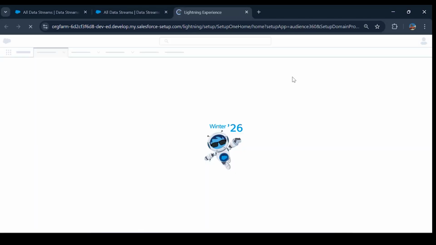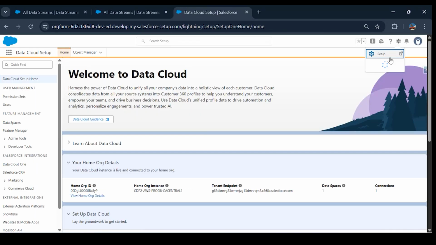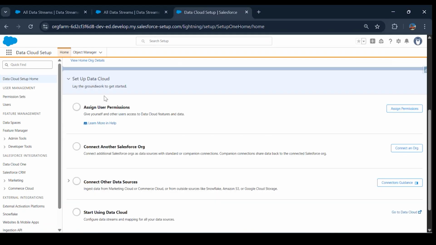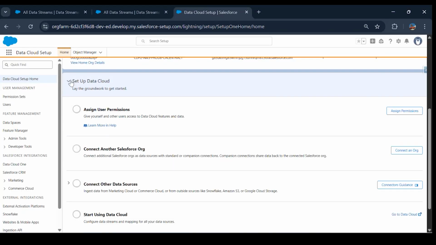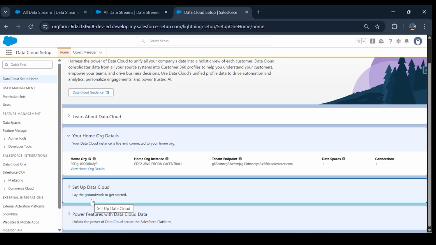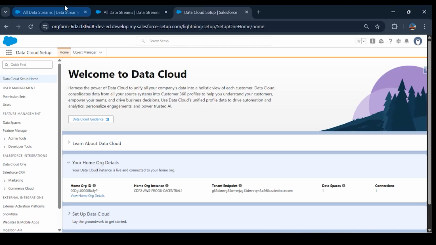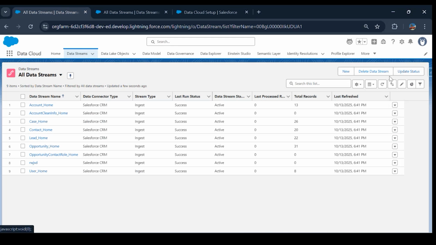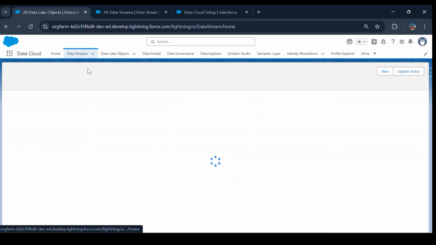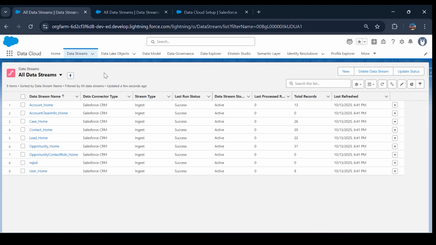Once you enable the permission set, the Data Cloud setup is available here. You need to click here. You will get the option here. You need to click on the Get Started option. This is already activated, that's why I'm unable to see it. Once you click on Get Started, it will take 5 to 10 minutes to complete the setup. Then you will be able to see all these options. Get Started is only for the first time when you set up Data Cloud in your company. Once you are done, then you directly assign the permission set, and you will be able to see all these things here.